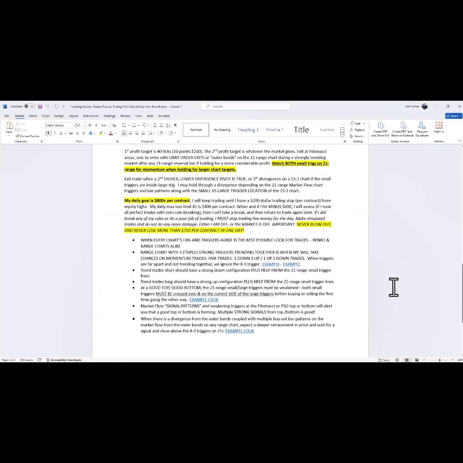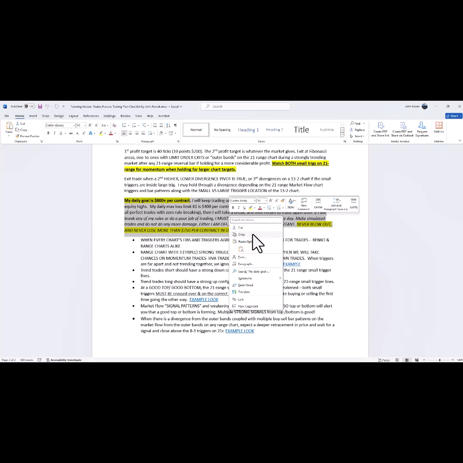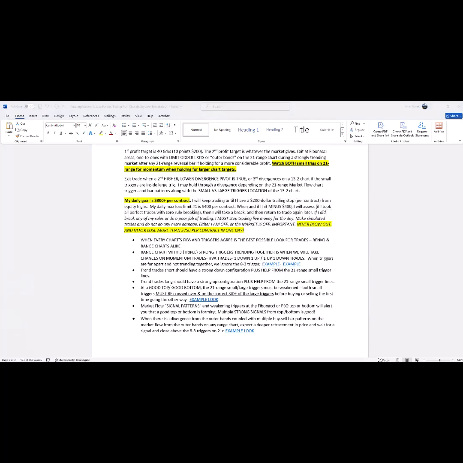Okay. In that NASDAQ plan, for me, my daily goal is $800 a contract, which is not that difficult to make most of the time if you're getting the right trades and you're hanging on for your targets. But if you get up 800, you basically have a $200 trailing stop. So if you ever lose $200 a contract, stop. Yes, I'll give it to you again here. There it is.